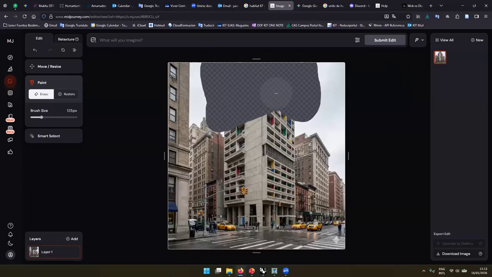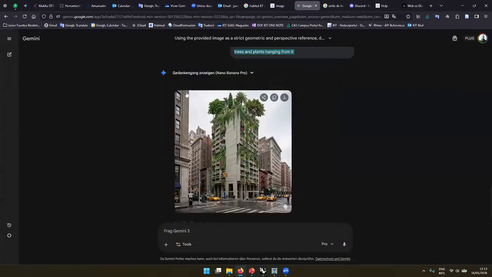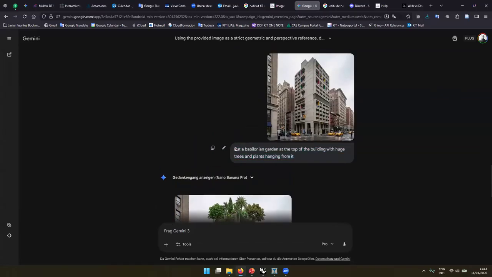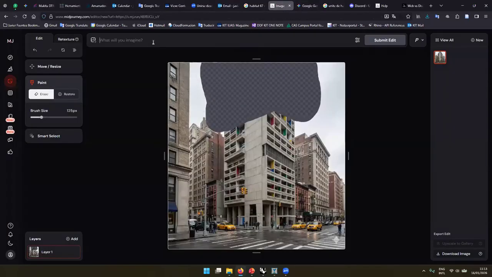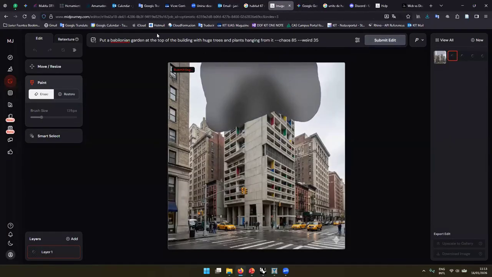Okay, I'm going to include also this. You select this place and then write a prompt. The prompt is going to be the same as I had in Gemini. Maybe I need to put more time into Midjourney to work it properly.